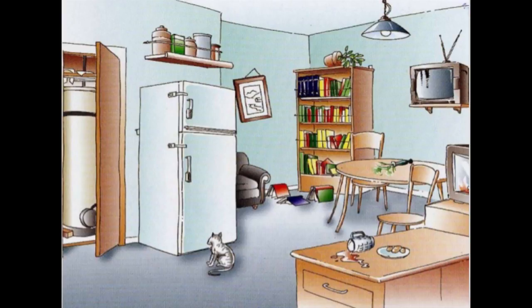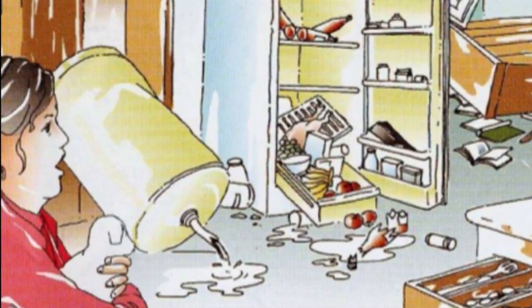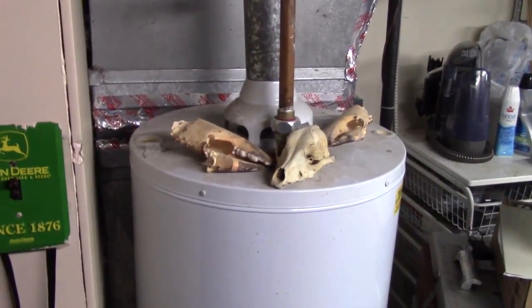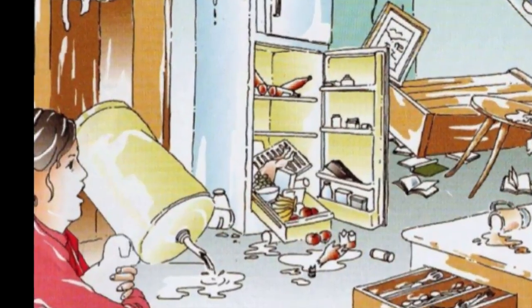Anything we can do to save buildings automatically saves lives. But most of us won't be involved with such big decisions on buildings, and should look closer to home. Beyond fastening a house to its foundation, important points include properly fastening your water heater to the wall, which can save a lot of water damage after a quake. Think about what in your house in general could fall if shaken and possibly do damage. The overall principle is to fasten or secure looser objects, especially those that can do serious damage if they fall.